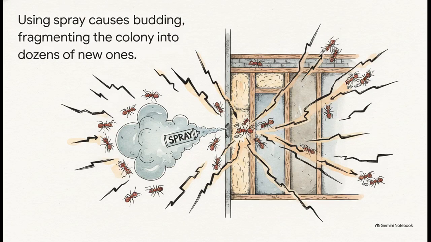Let me give you a prime example of this, the pharaoh ant. If you misidentify this specific heat-loving tropical ant as just a run-of-the-mill garden ant and hit it with a standard contact bug spray, well, you've just triggered a biological defense mechanism called budding. When these ants feel threatened by that spray, the main colony literally hits the panic button and fragments. They scatter deep into your walls and almost instantly set up dozens of brand new, completely separate colonies. So by attacking a suspect you didn't properly identify, you've just taken a minor, totally manageable kitchen problem and exploded it into a building-wide nightmare.